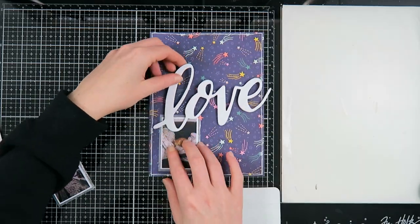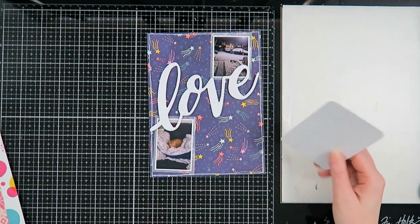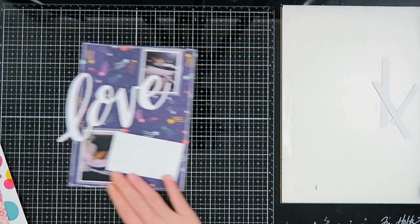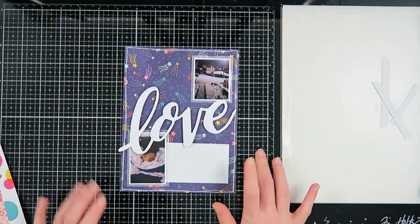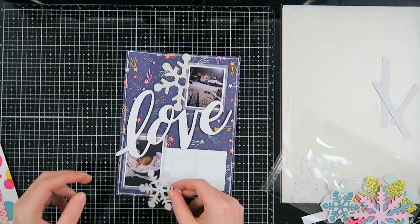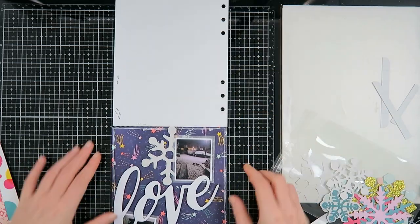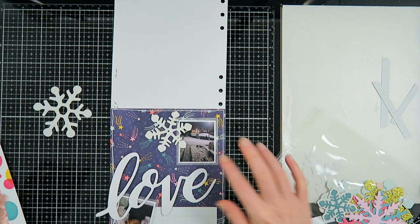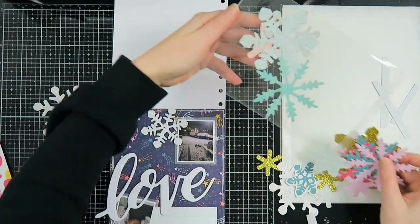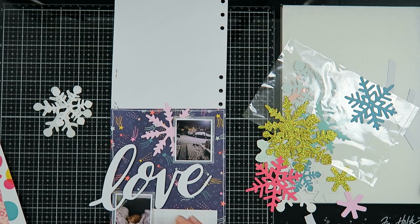This is week two — the second layout from my memory keeping. I'm still a bit insecure about how to work with the holes and how to put everything on my page. Something came loose in my craft room — a painting just fell from my wall, sorry! I wanted to document these two photos using this very old kit. I have some Snow and Cocoa snowflakes that were also part of this kit.